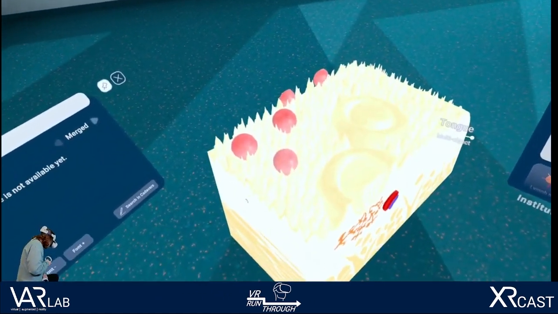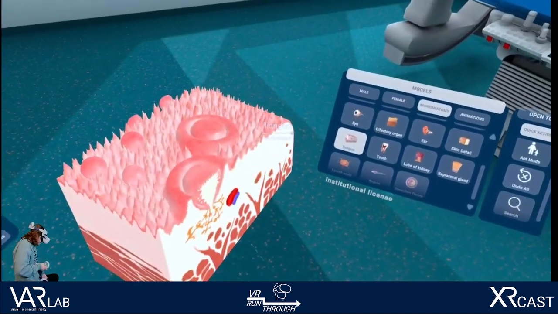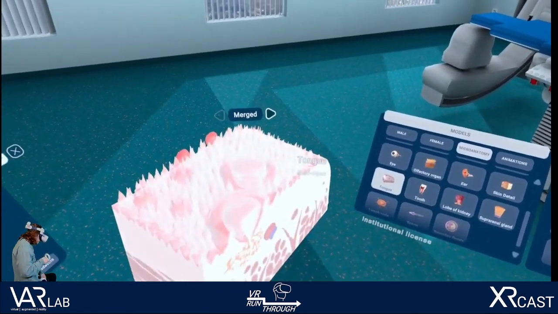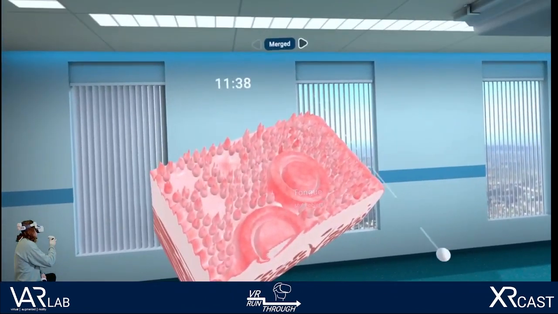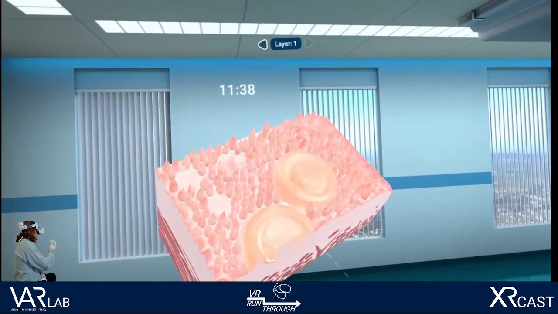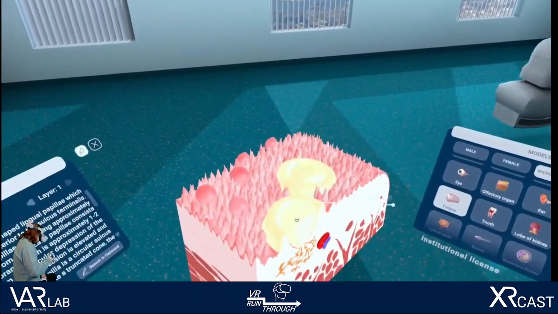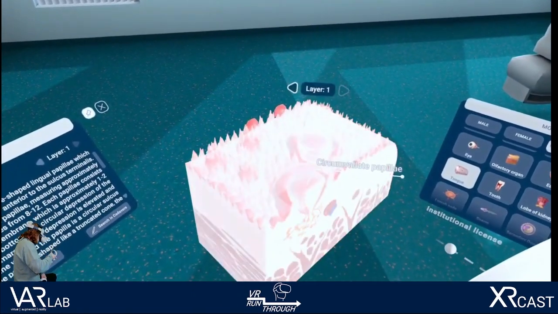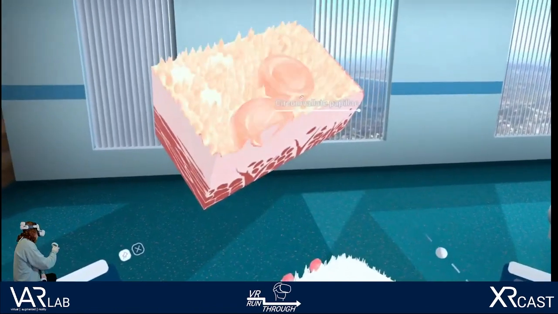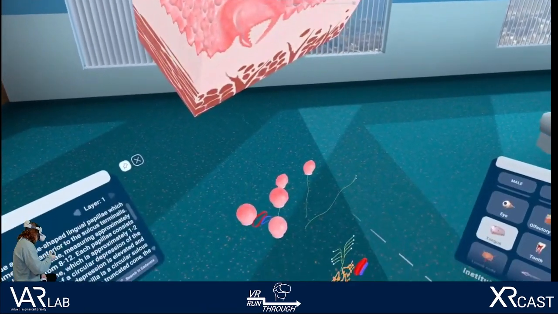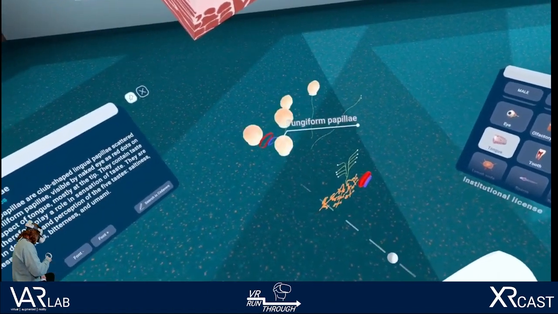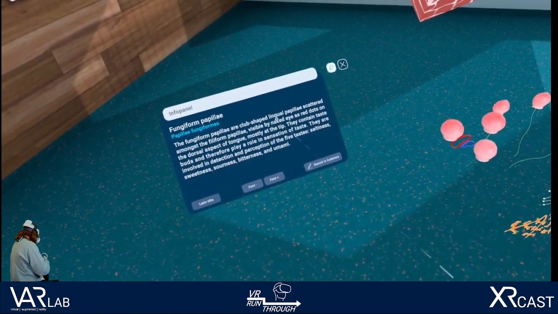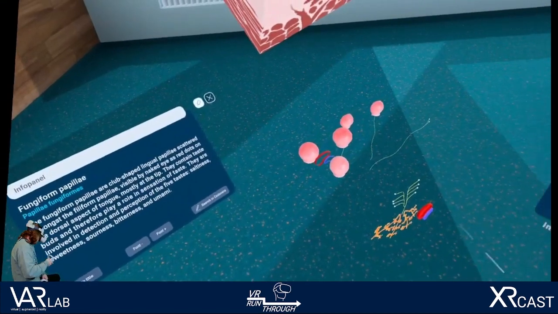Interesting. The tongue, okay. And again, this is a multi-object, so let me unfold these. What the heck? Okay.